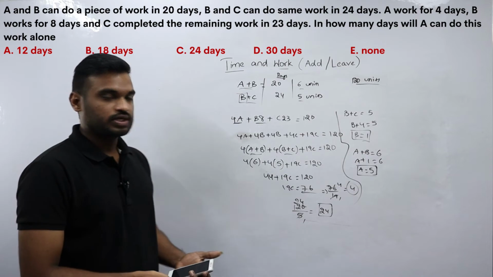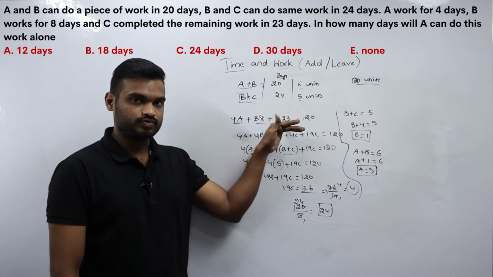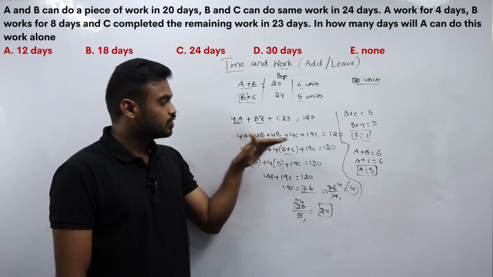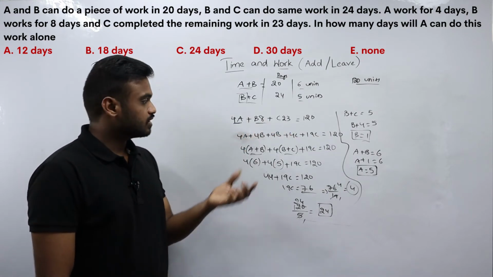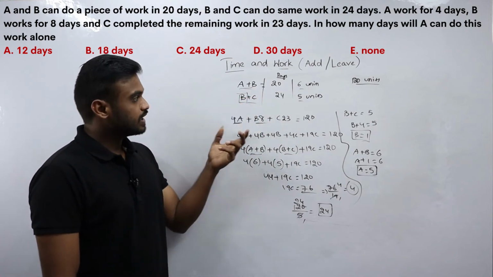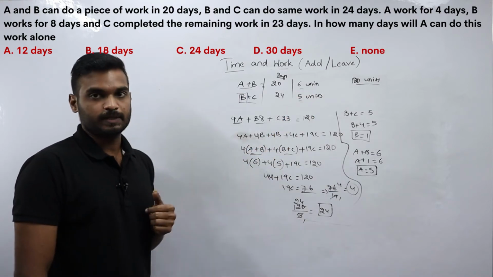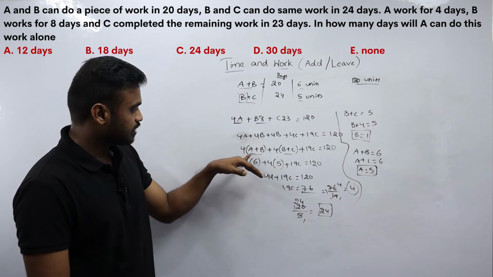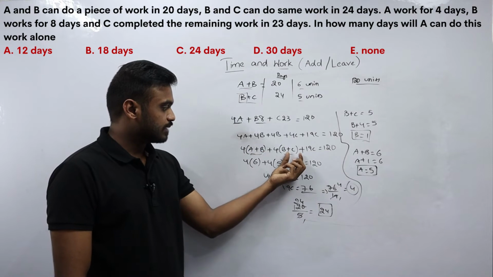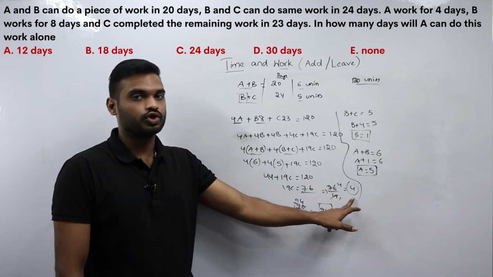Okay, I will explain once again. First of all, they are saying A works for 4 days, B works for 8 days and C works for 23 days to complete the work. But we don't know the efficiencies of A, B and C to substitute the values here. That's the reason I am writing this same equation in the form of A plus B and B plus C. Then we can substitute A plus B's efficiency and B plus C's efficiency in the equation. So we have 4 of (A plus B) and 4 of (B plus C) plus 19C, and in the place of A plus B and B plus C I am substituting 6 and 5. Then I came to know 19C equal to 120 and C is completing 4 units per day.